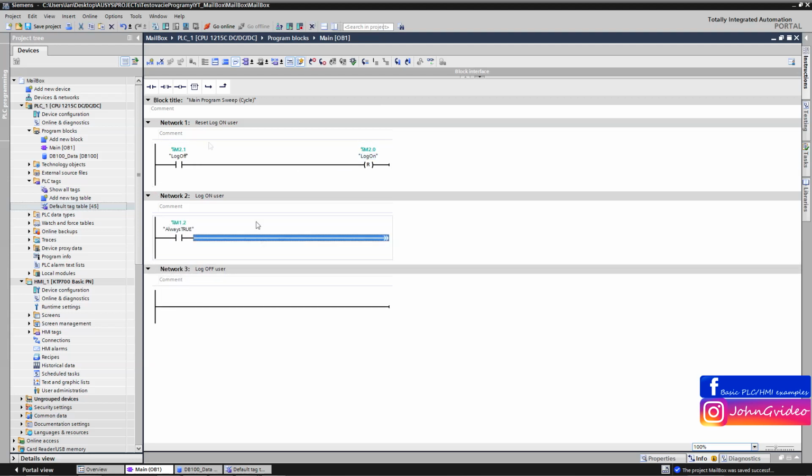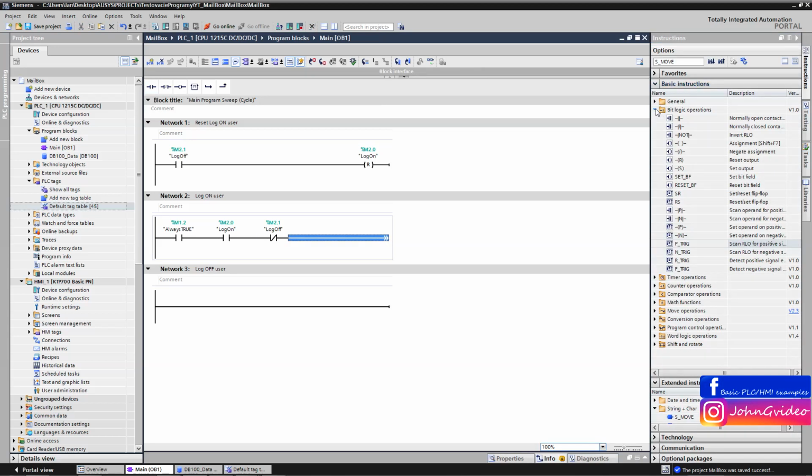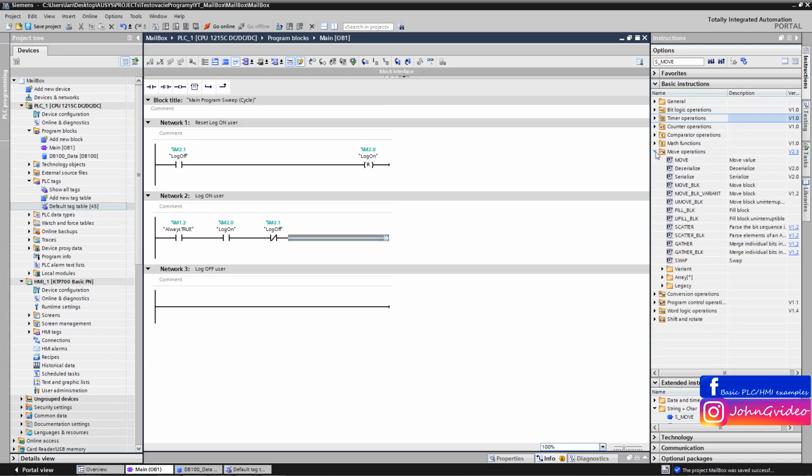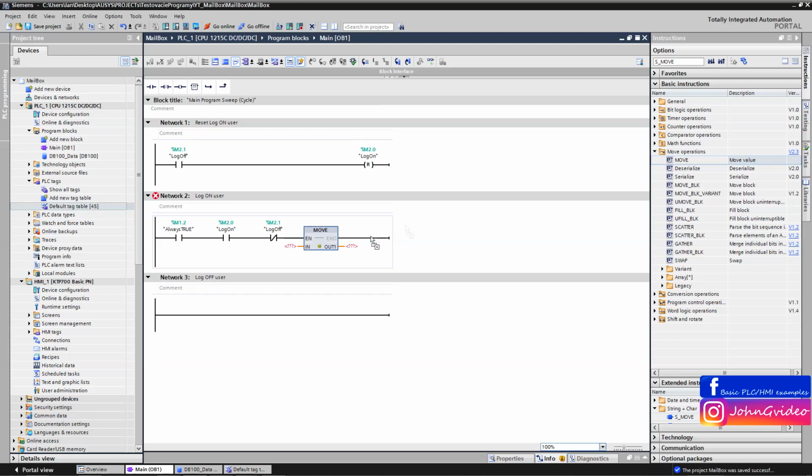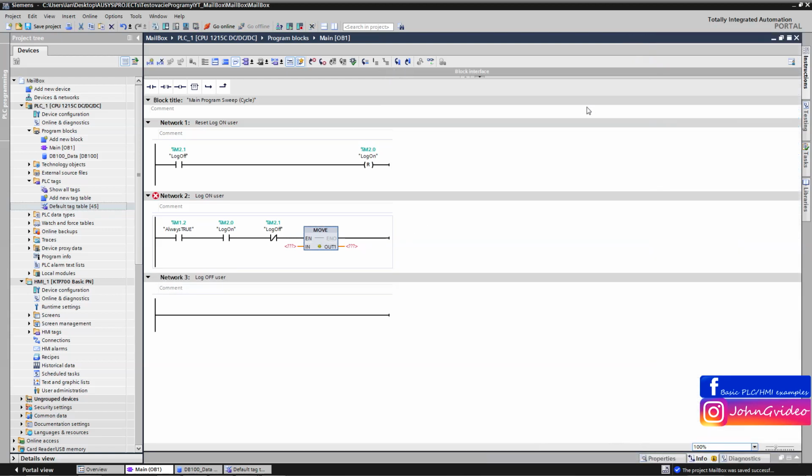Okay, if variable log on is set and variable log off is reset, then we can log on the user via Job Mailbox by using the function 23. 23 is the number of the function in Job Mailbox.